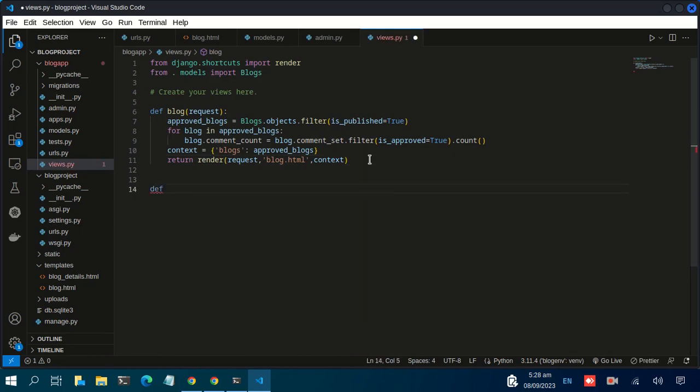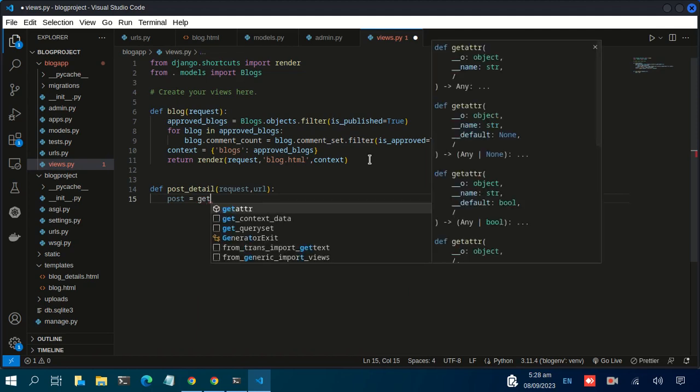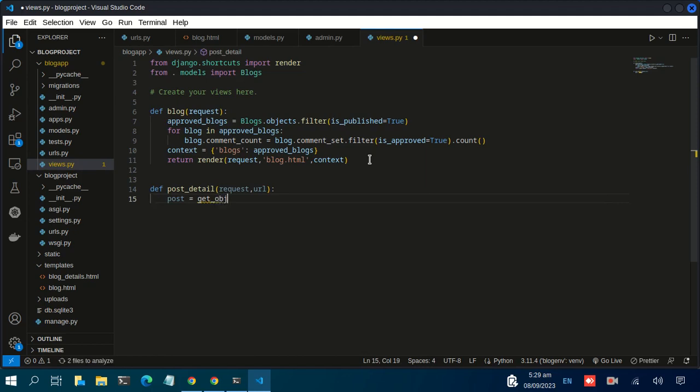So let's define post_detail. This one takes in a request, and besides a request, takes in a URL as well. Then let's call the post equated to get_object_or_404.